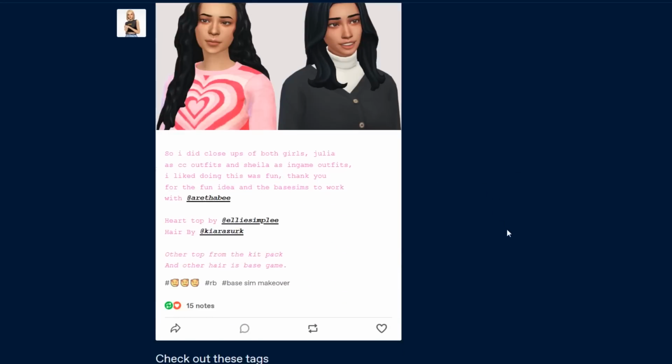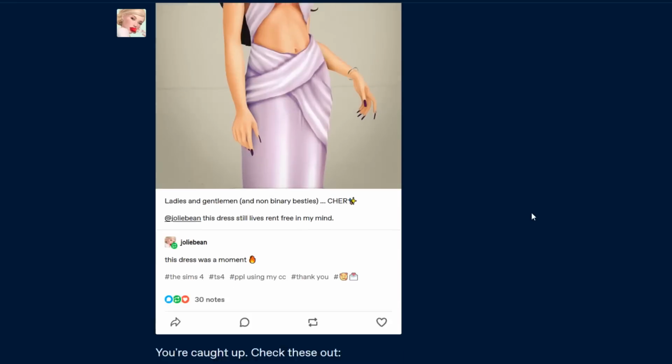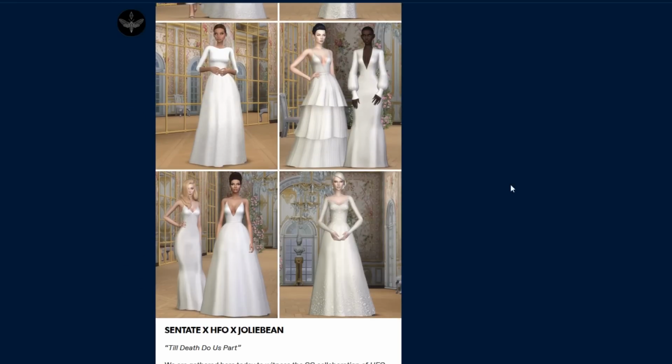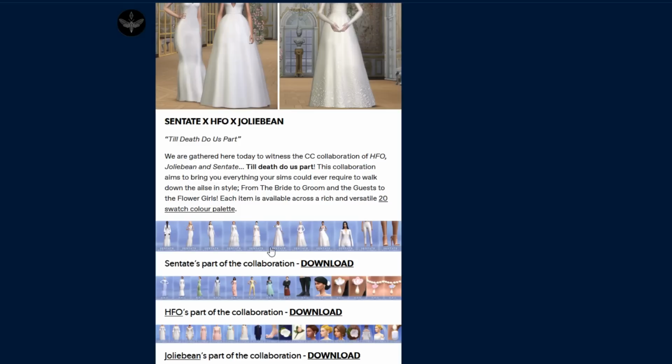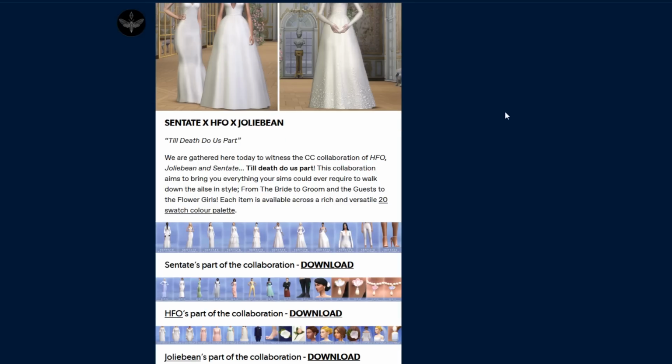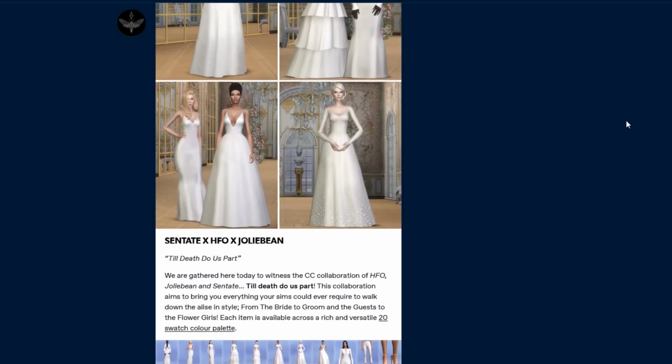I can scroll through my dashboard and see if there's something I would like to download. For example, here we have wedding dresses that you can download, but mainly once a month when I do my custom content haul videos, I go and check out all the profiles of the creators that I follow to see if they have posted any new custom content over the last month.